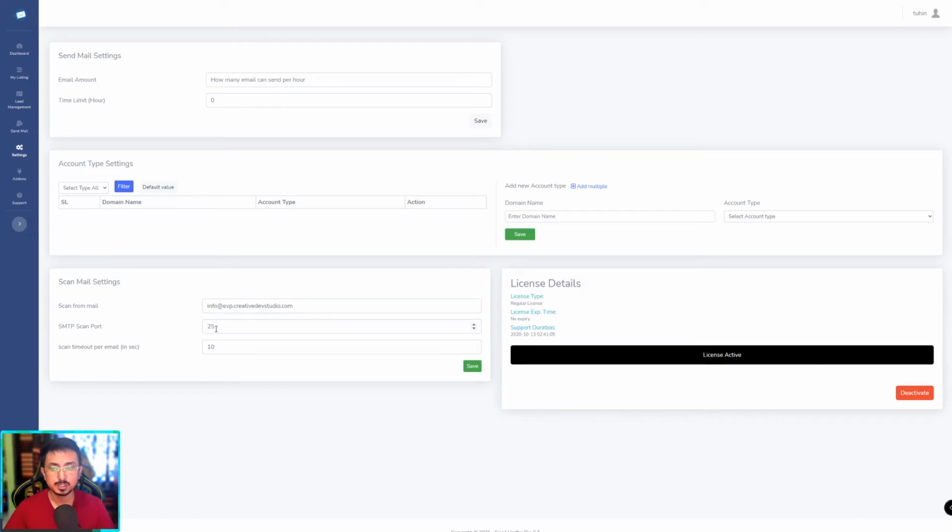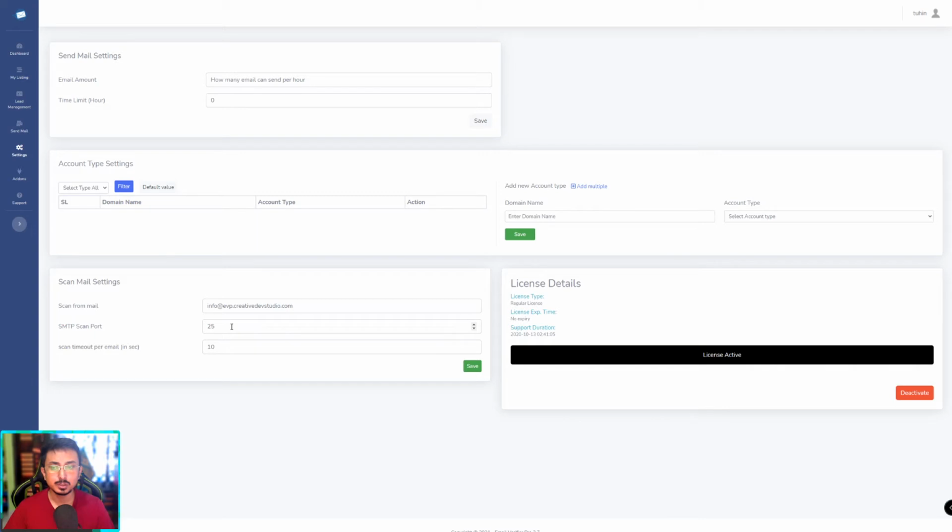Our default supported SMTP scan port is 25, and we plan to implement more, but right now we are not doing that, because whenever you add more SMTP ports, it will try to scan the result multiple times. Like if you add 465 support and 587 also with STARTTLS, then it will try to communicate with all the SMTP ports, so it will slow down the scan. So right now we are only supporting 25, and most servers actually support this, so that's why we are keeping it.